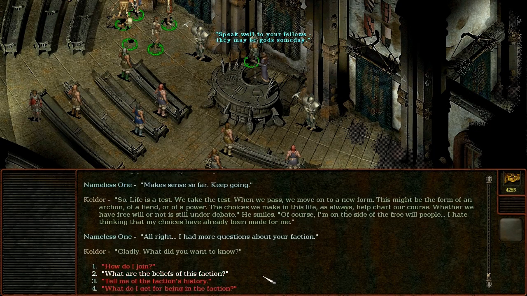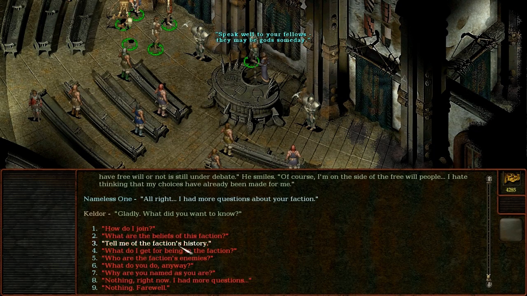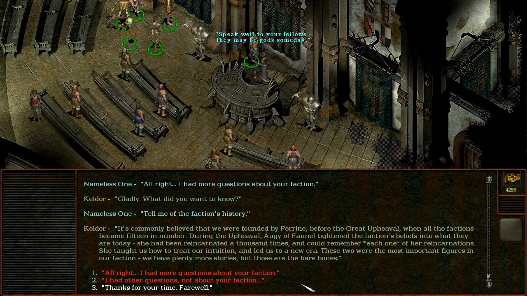Right, I have more questions about your faction. Tell me of the faction's history. It is commonly believed that we were founded by Perrin, before the Great Upheaval, when all the factions became 15 in number. During the upheaval, Faunal tightened the faction's belief into what they are today. She had been reincarnated 1,000 times and could remember each one of her reincarnations. She taught us how to treat our intuition and led us to a new era. These two were the most important figures in our faction. We have plenty more stories, but those are the bare bones.